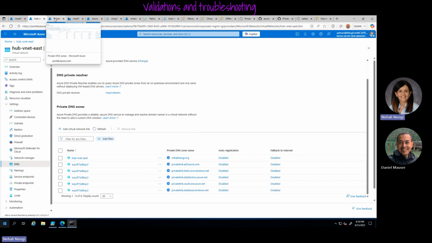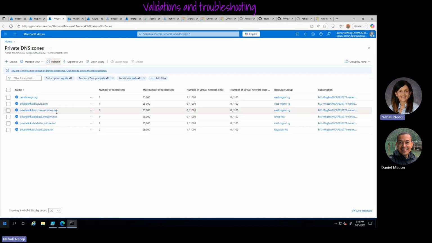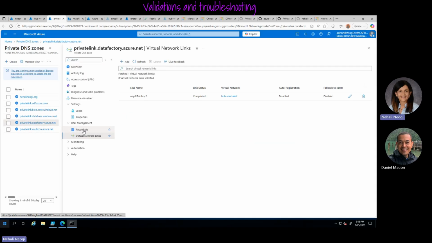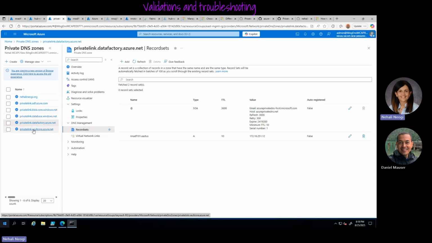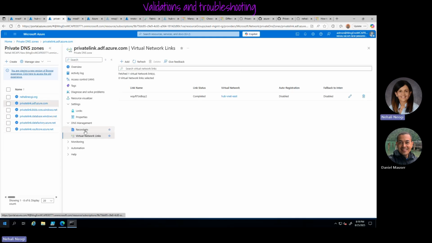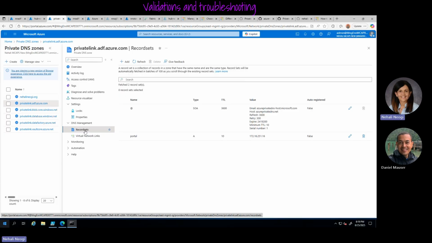And then we will go to private DNS zones. I have 4 of them. And then we'll just click through one of them to make sure that the virtual network link and the record sets look healthy. And oops, sorry. So just capturing the healthy state of my lab here.